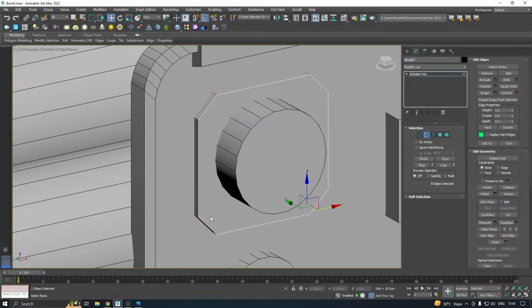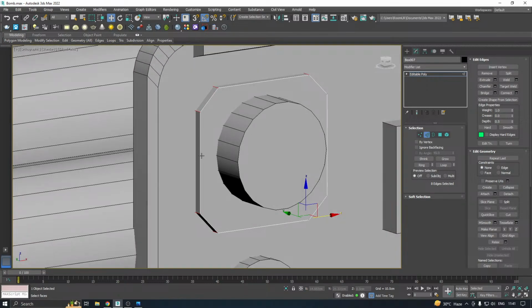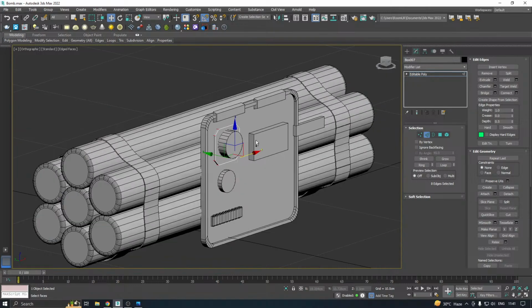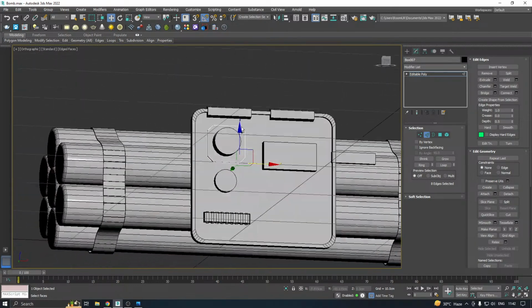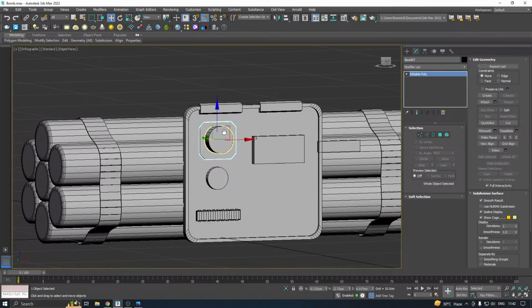Okay, like this. Okay, now actually we have a lot of small meshes, right?